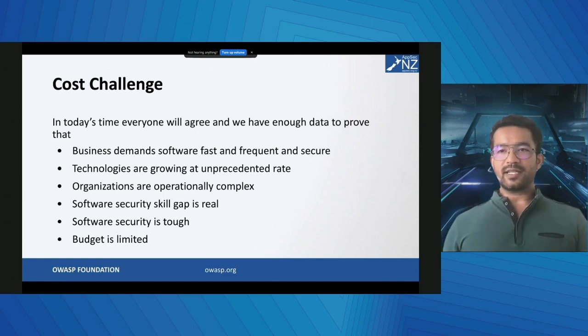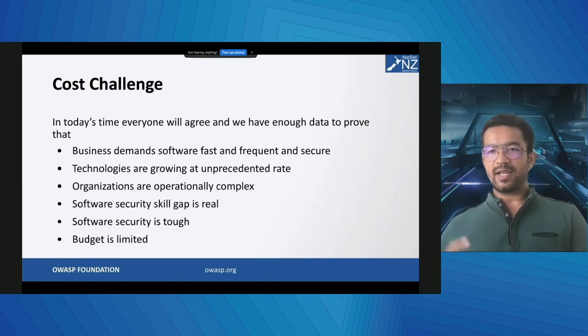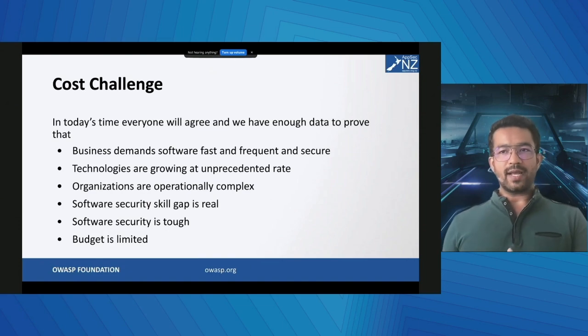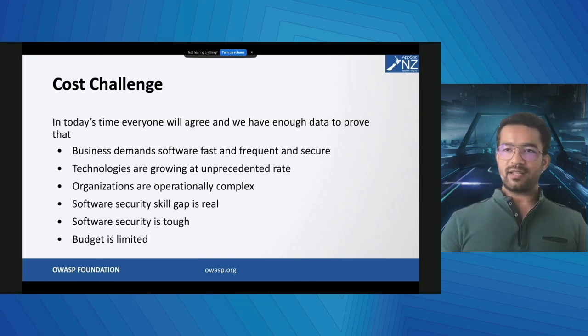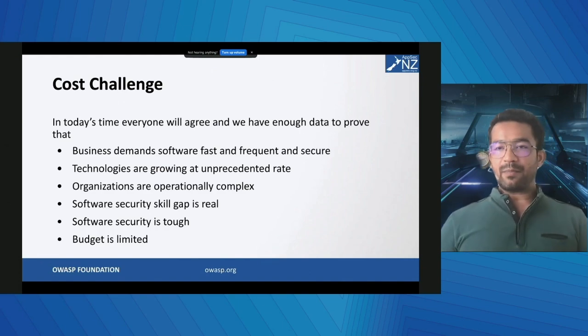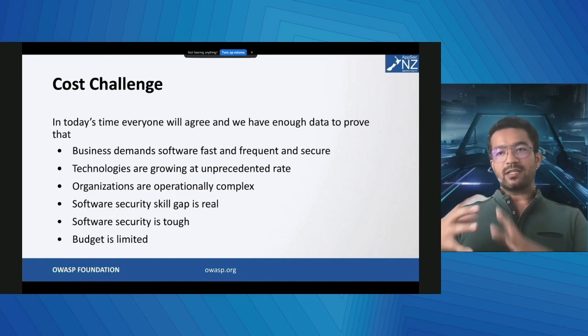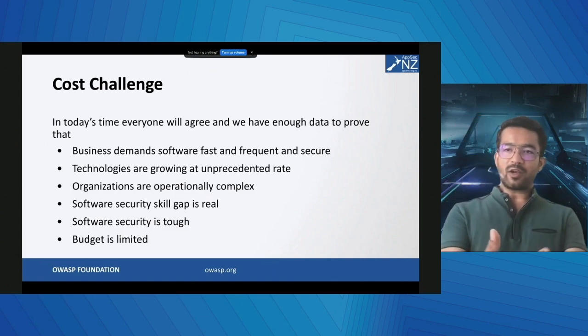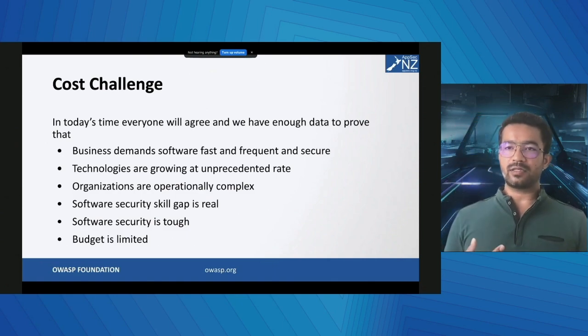Each organization has a different way of operating, and within the organization we have different departments, and each department has a different way of operating. Like I said, in the case of DevSecOps, each function has to work collaboratively to make sure that the end software is getting deployed. Software security skill gap is real. It's primarily because the gated concept of security has become obsolete, which means that as security professionals, we need to adapt to new technologies and new skill sets, which is understanding how the software development lifecycle works, and so on and so forth.